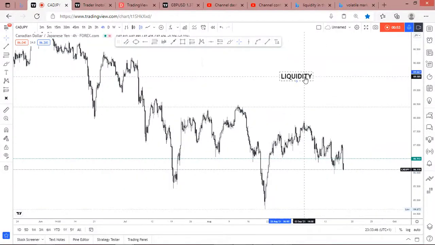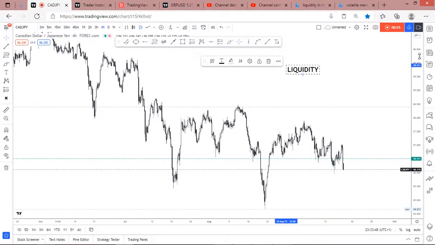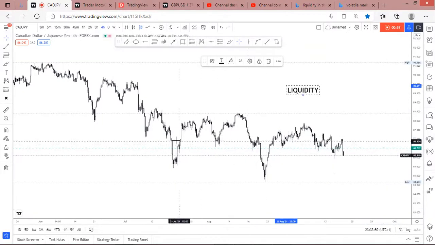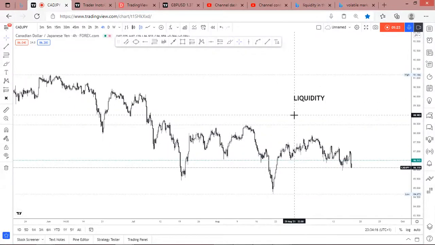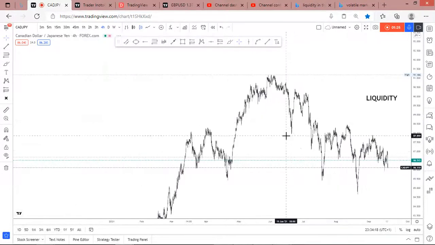So today I'll be looking out for what they call liquidity. You might have heard several definitions from different books and from different places. But what does liquidity simply mean? The market is not meant to give you money. The market is meant to take money away from you. That is why for some traders to win, other traders have to lose. For you to buy, there must be someone out there willing to sell. And that is how the cycle goes.